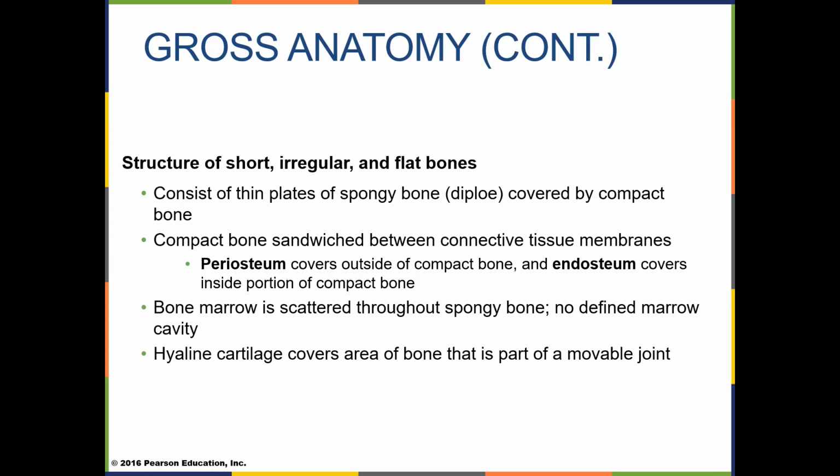Our ribs are a bone sandwich. Their outer surfaces on both sides are made of compact bone, and in the middle is the spongy bone. It makes the rib very strong, but also very lightweight. Spongy bone is a lot lighter than compact bone. A rib weighs a whole lot less than a femur does. The femur is heavy and bulky because it has a lot of compact bone in there. So we have this diploe sandwich, giving us a lot of strength without a lot of weight.